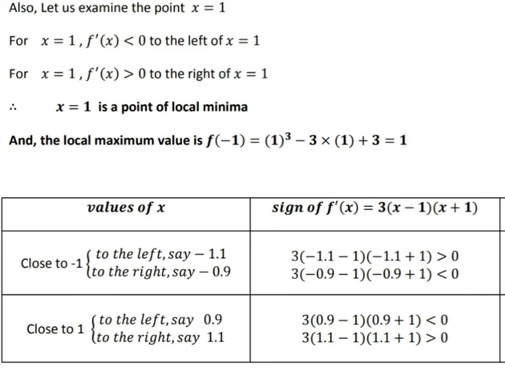And remember, we use the word local because we are not considering the whole x-axis. We are taking only some portion of the x-axis, and therefore we use the term local. And when you consider the whole x-axis, then maybe the maximum value and the minimum value of the function may be different. So that is all about finding the point of local maxima, local minima using first order derivative.